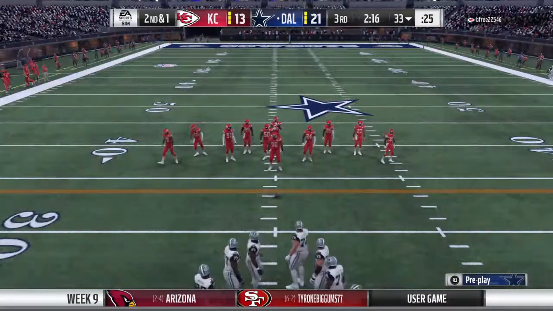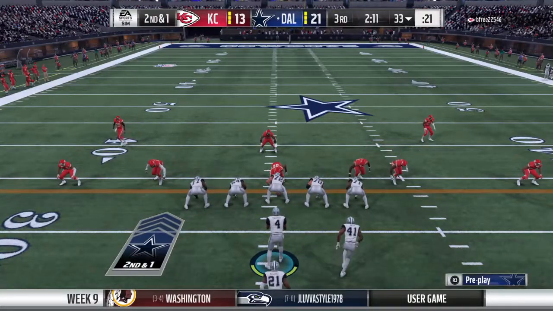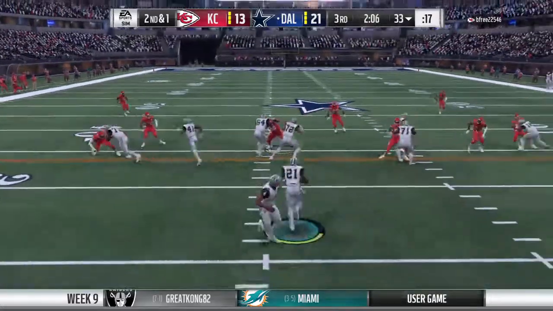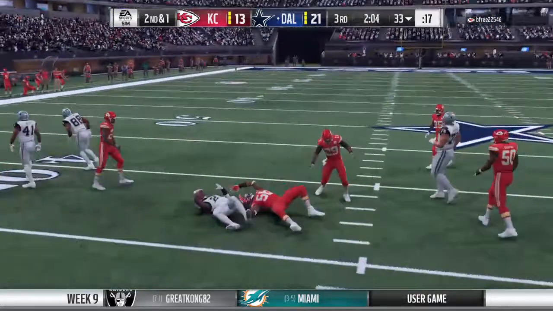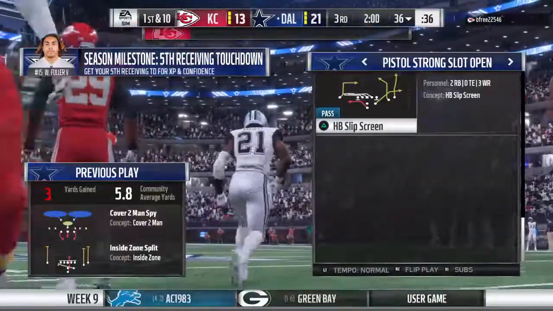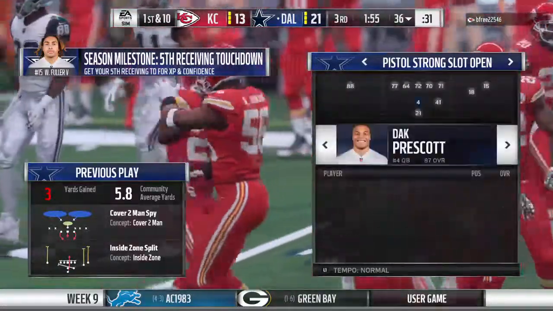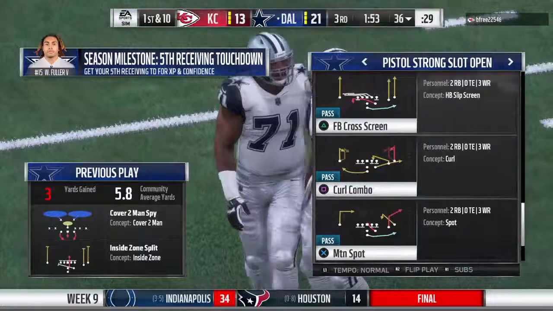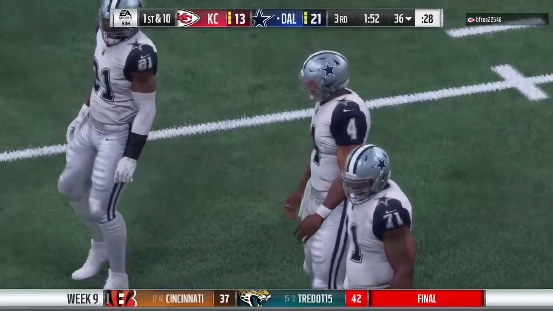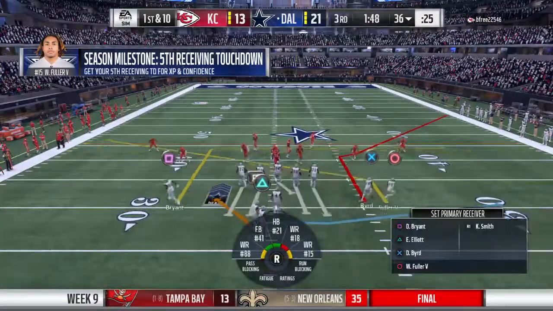And after the play on the ground, that brings up 2nd down here. They go to Elliott again. Only 3 there on the pickup, but that's enough to move the chains. 2nd and 1, and people want to run the football. This is where every back in the league is supposed to do exactly what we just saw there. Pick up the first down. So they pick up the first down after the run, and now they approach for the fresh set.